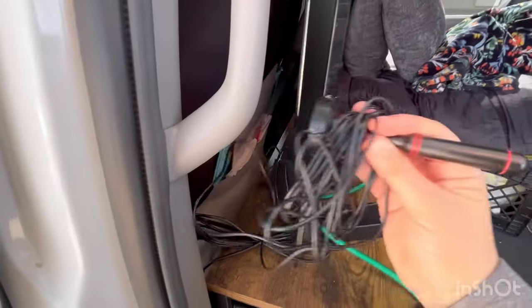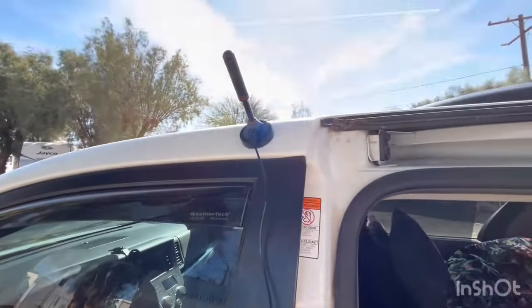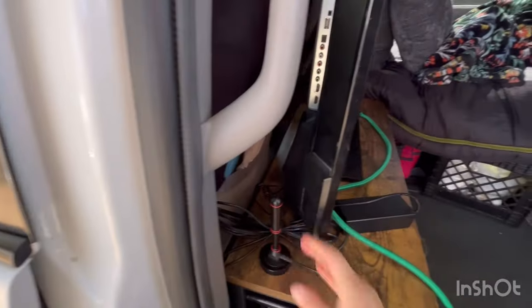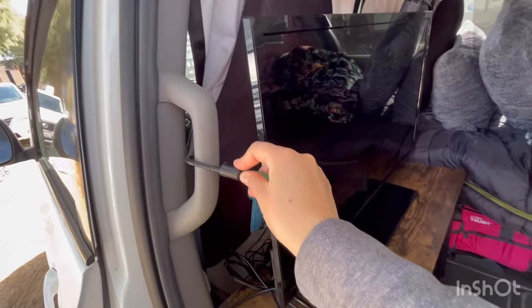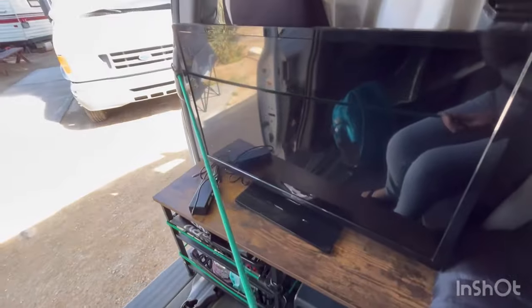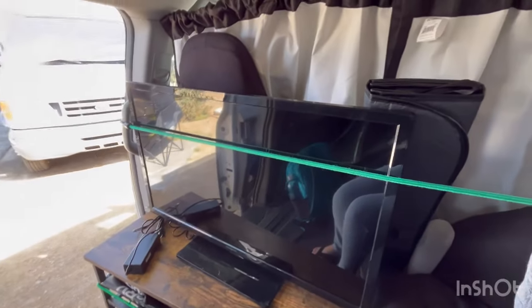Also, this is my new antenna. Super long, but it's a magnet on the bottom and I can just put it there, put it on top, and enjoy some channels. I just have to figure out a way to keep it strapped in here so it doesn't fall — when I travel I'll just set it on the bed or on the floor. It's just a little too short; that's as much as I can stretch it. So I've got to get a bungee that's a little bit bigger and then strap it from that handle to this handle so the TV will stay put. No problem.